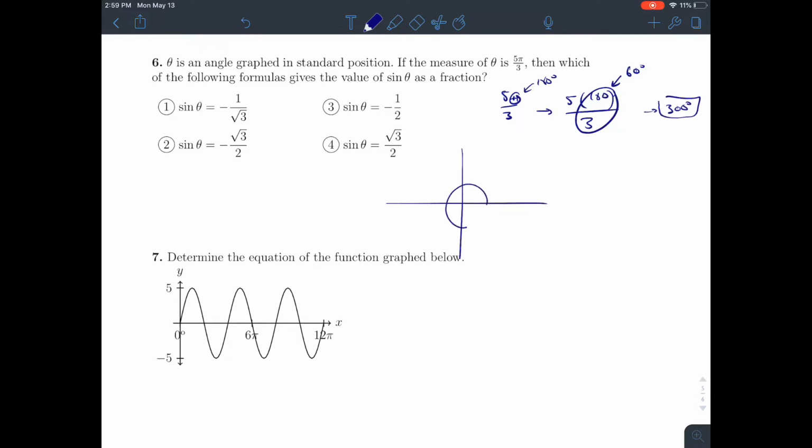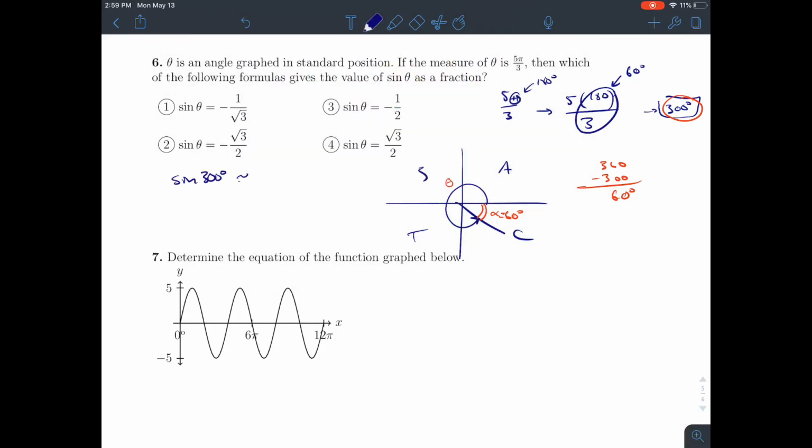Graphing a 300-degree angle will put us in the 4th quadrant, so all students take calculus. So it looks like in order to find the sine of this big angle, we need to have the sine of our reference angle. Together, the reference angle and the large angle, theta, make a full circle. So to find the reference angle, we'll do 360 minus the full angle, and that leaves us with 60 degrees. So really, we're trying to find the sine of 300 degrees.